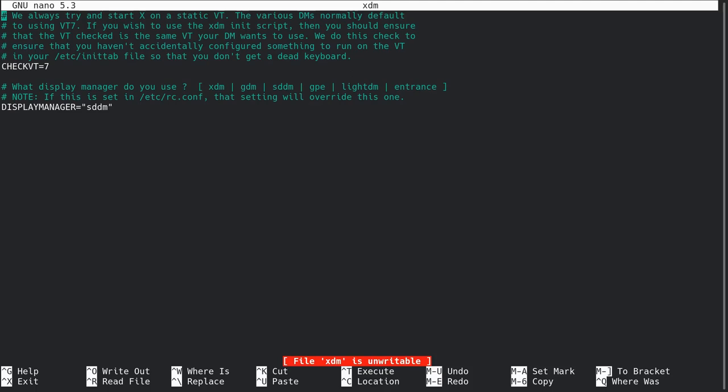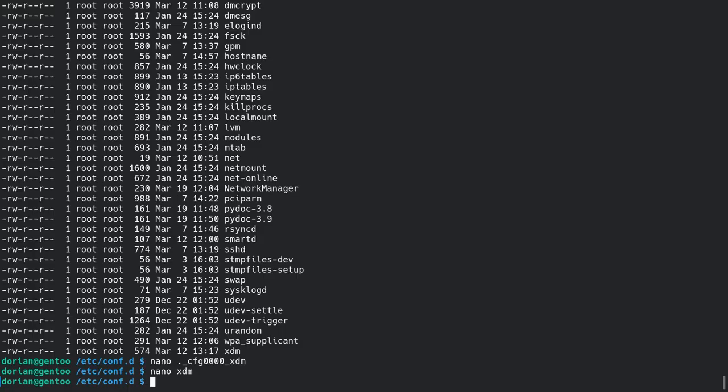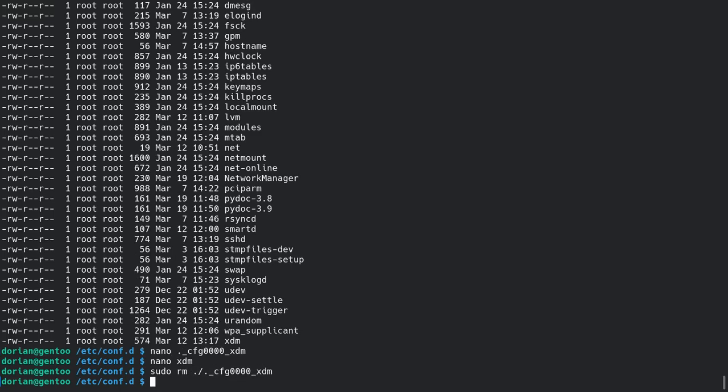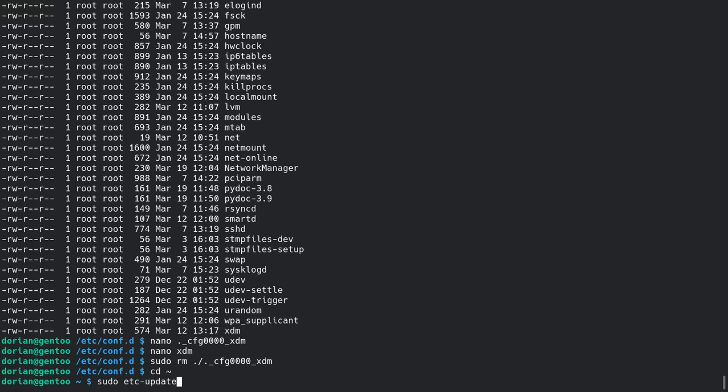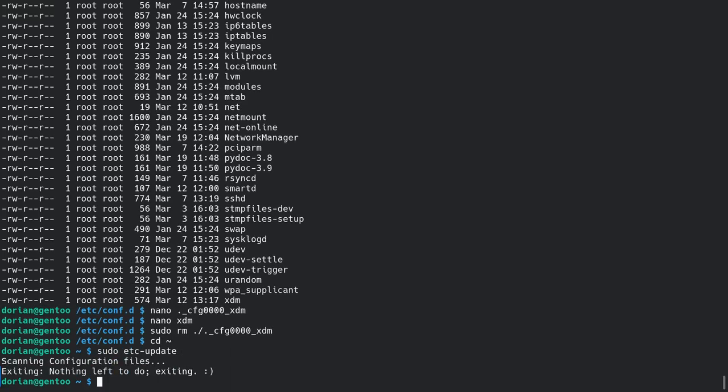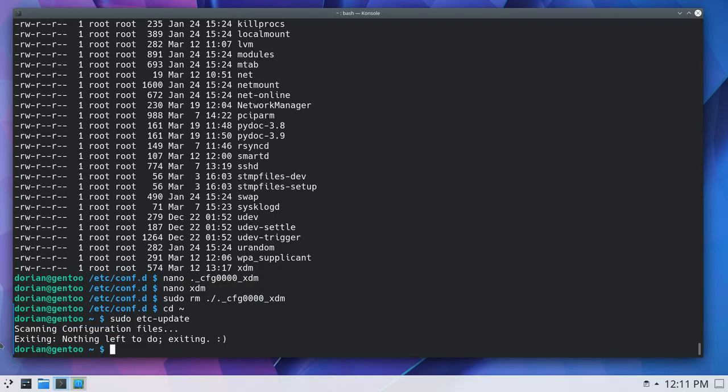So we want to keep that. So let's exit out of here. Now you can give the option to not update or you can actually just remove the file. And there you go, it's gone. So now if I go to run this again, it's going to say there's nothing to do because it's looking for those config files. And for good measure, since a lot of stuff got updated, I'm going to restart here.